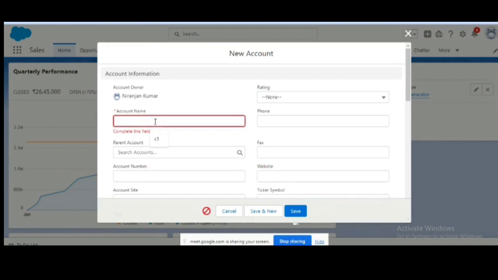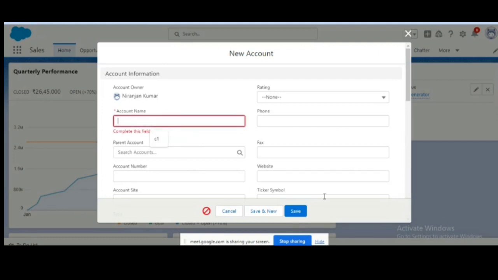So Salesforce provides both custom and standard validations. These validations we haven't customized, so these validations are considered to be standard validation, right?